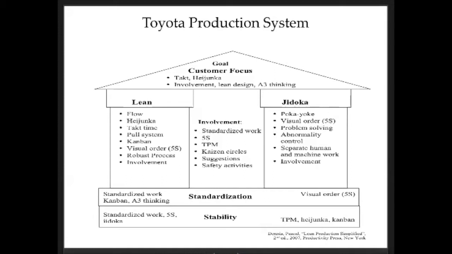When the Toyota production system was created, they had a so-called house of Toyota. This is what they call what you see here. The main idea is that it has grown over time organically. So this is not something which was designed and then implemented. It organically grew in a way that eventually they made it more formalized within the company.